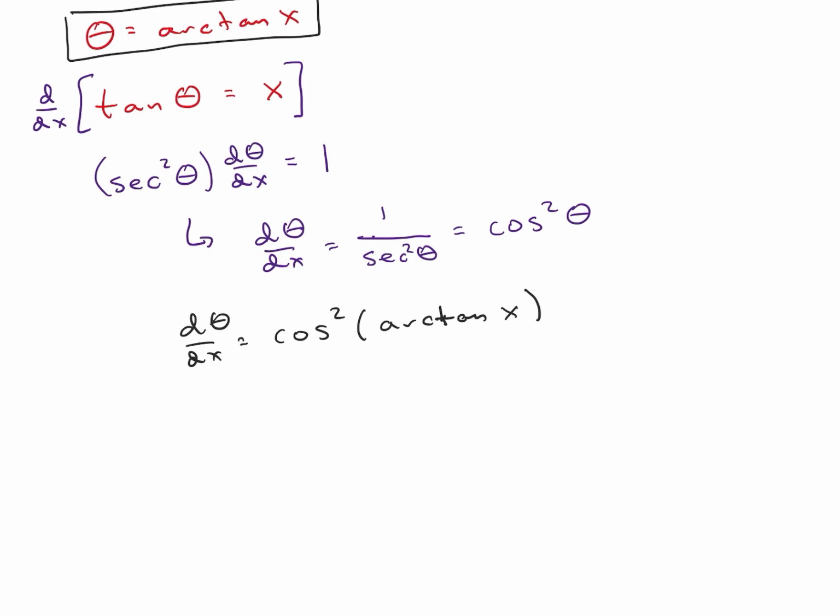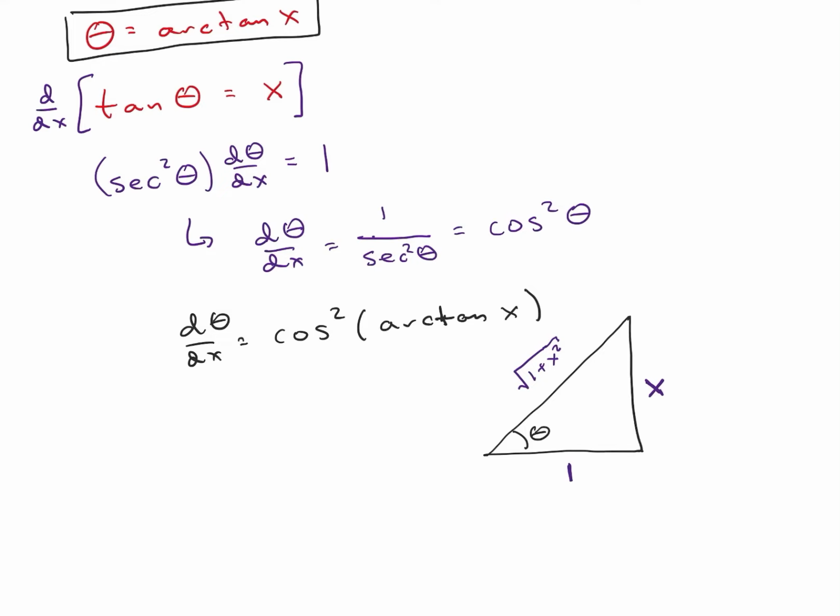So let's look at this triangle that we're taking these trigonometric functions of. So let's go ahead and draw that. There's some angle theta. And we know that tangent of theta is equal to x. So if tangent of theta is equal to x, that means that if I have a y component that's equal to x and an x component that's equal to 1, tangent of theta would give me that number. So that's going to be a similar triangle to this triangle. And then that would give me a side over here of the square root of 1 plus x squared, just using the Pythagorean theorem.